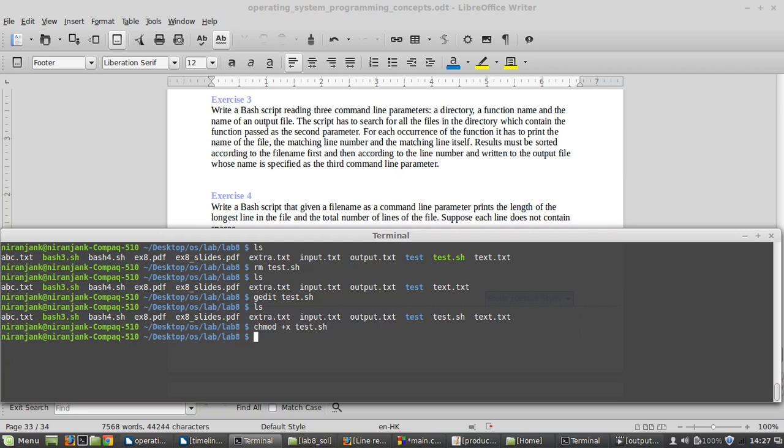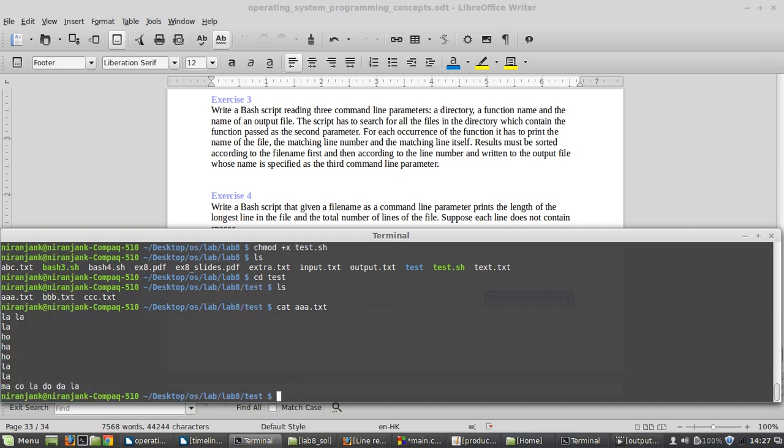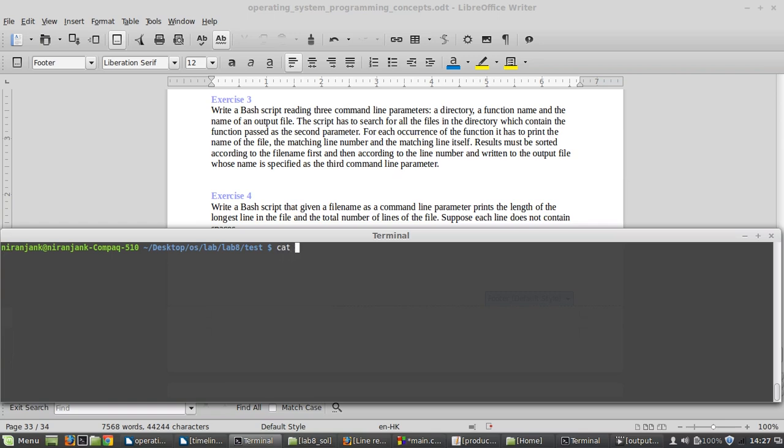We have this test.sh, so let's make it executable. Yeah, it's now executable. Now I will show you the directory that I'm going to pass as a parameter, that is test directory, and it has 3 files: aaa.txt, bbb.txt and ccc.txt. If you cat aaa.txt, it contains this, and also there is ho.